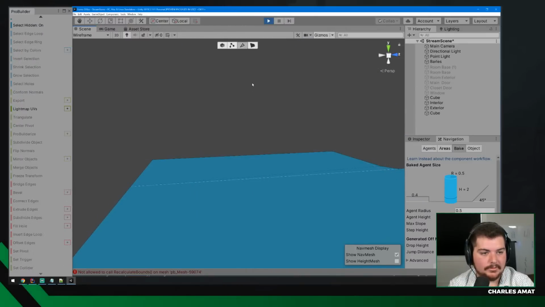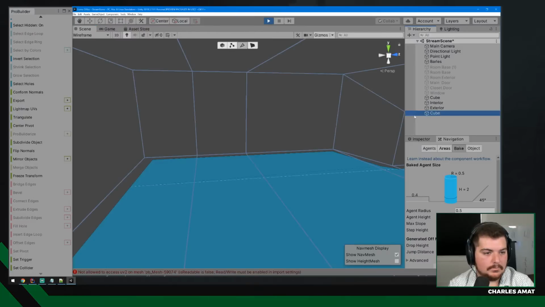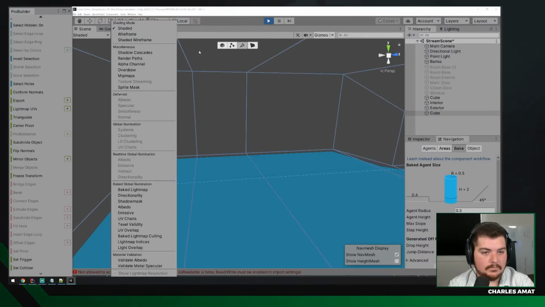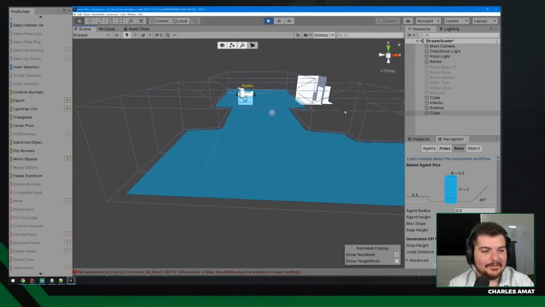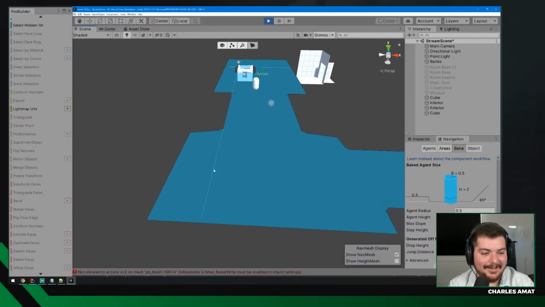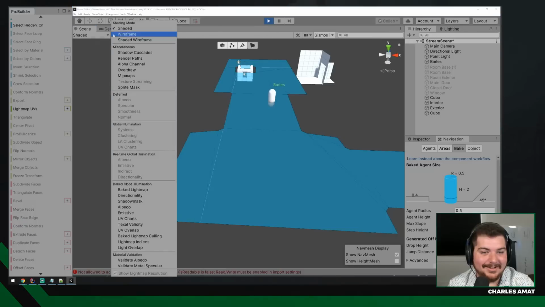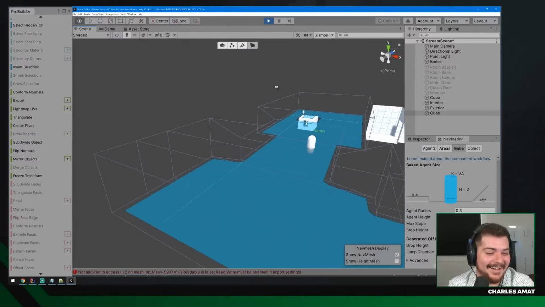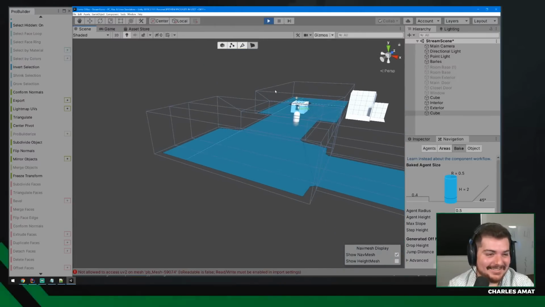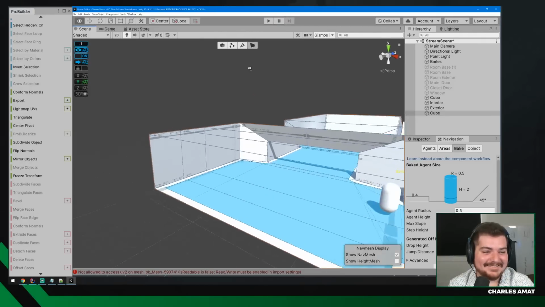Wait, oh shoot, I lost it. Oh, you have to be back in non-wireframe view. And yeah, somehow I lost my entire... How did I? Shaded. Why is it not changing? I don't know. Well, your Unity is just not playing ball today. Oh, maybe it's because you're in play mode. Maybe it's doing something weird. Oh, yeah. There you go.